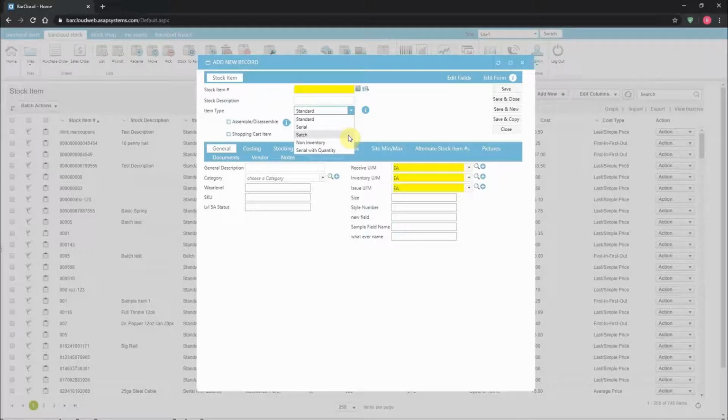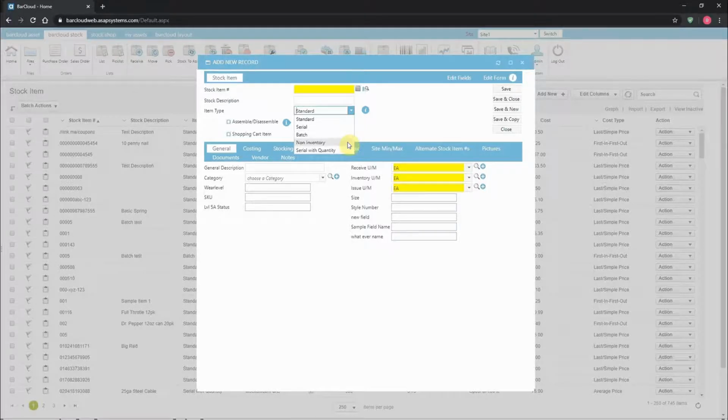Batch is similar to serial, but in this case, the batch or lot number will be shared by a set of pieces that need to be identifiable as a group. Batch items can have a cost, price, notes, user-defined field, and expiration dates that are unique to that group. Common examples include things like medications, food products, and chemicals.